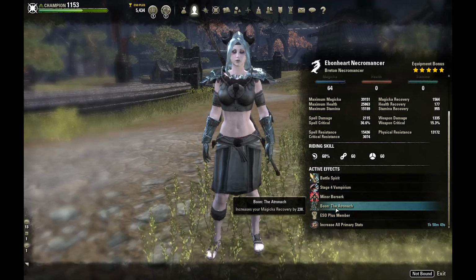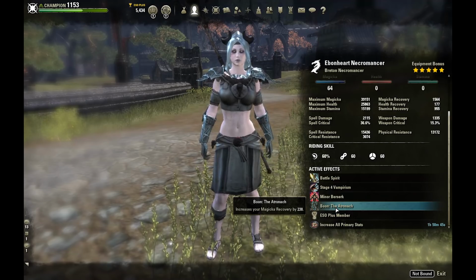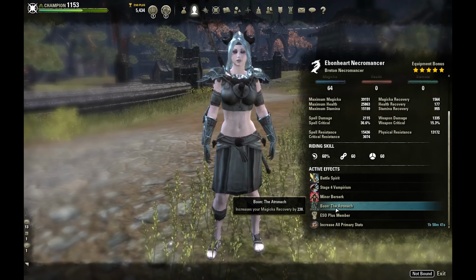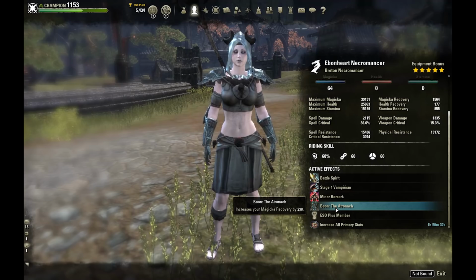And then we have got the Atronach Mundus. This is going to give us a bit of recovery. Now, this build has great sustain. If you feel like you want to drop the Atronach for even more damage, you can definitely go for the spell damage Mundus or even the penetration Mundus here if you like.